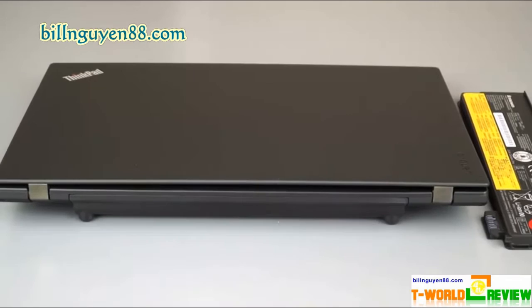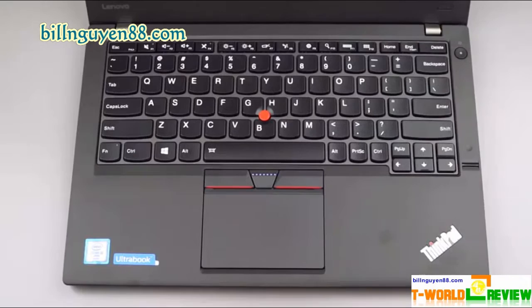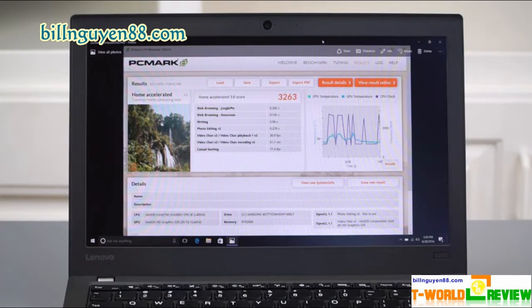When I watched the trailer for Captain America: Civil War, Cap's blue suit and Iron Man's red armor both looked like they'd been soaked in bleach. According to our colorimeter, the X260's base screen can display only 67% of the sRGB color gamut, well below the 86% ultra-portable laptop category average. The screen registered just 184 nits of brightness on our light meter, which is just over half of the category average of 307 nits and at least 30% dimmer than its nearest competitor, the Toshiba Portégé A30T.